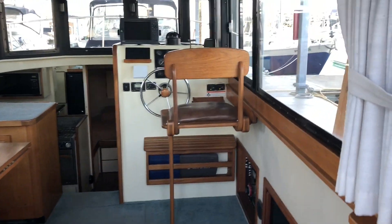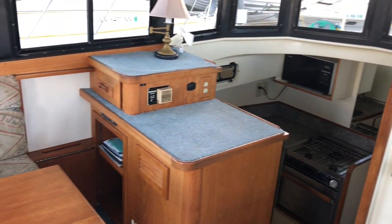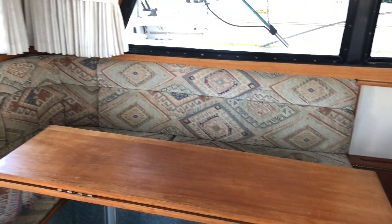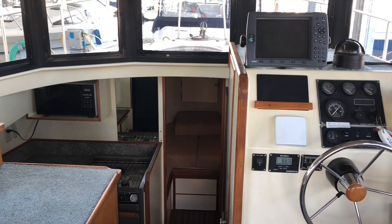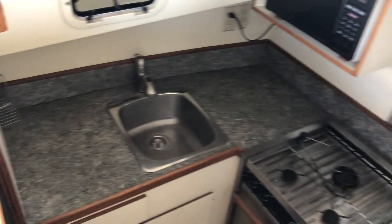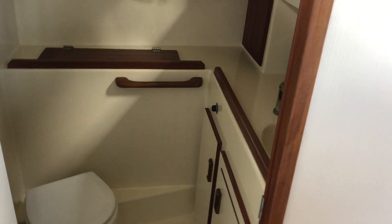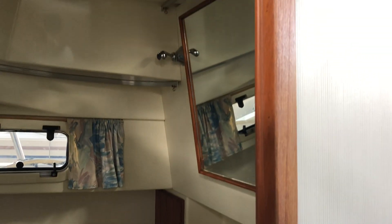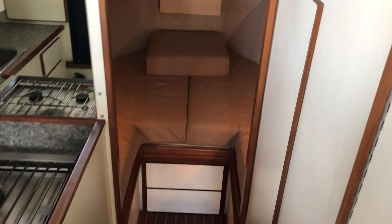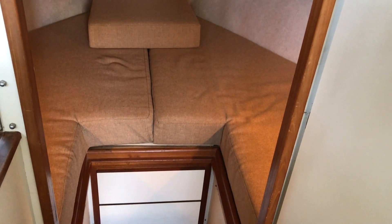As I step inside you'll see many customizations. There's a custom helm chair and footrest with storage below, another seat to expand your seating, and a custom dining table with a hinged drop leaf. Very nicely done formica as well as a larger than normal integrated refrigerator. Approaching the main stateroom, the cushions have all been recovered. The previous owners had a very large black dog, so the current owners have completely redone the lining throughout the v-berth area.